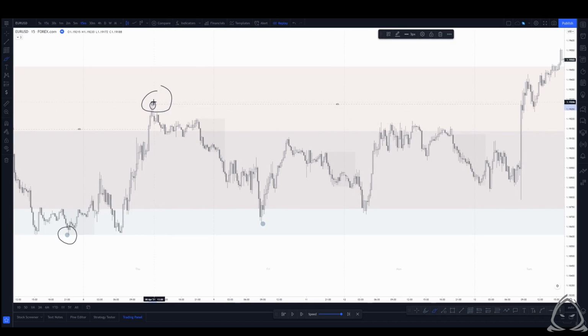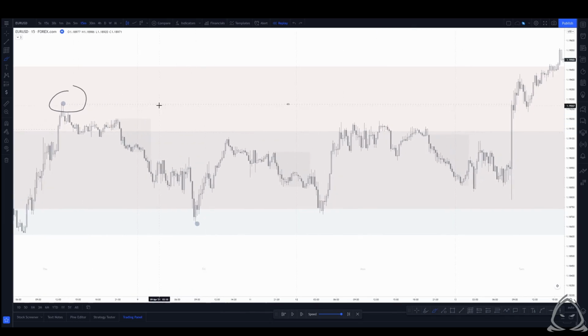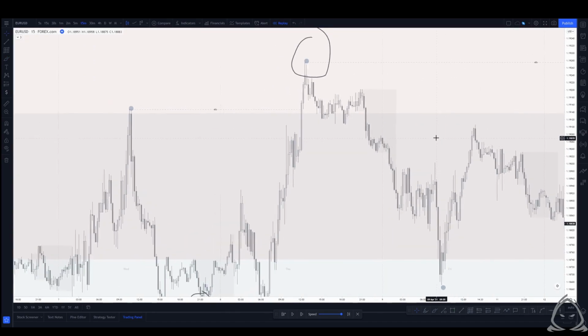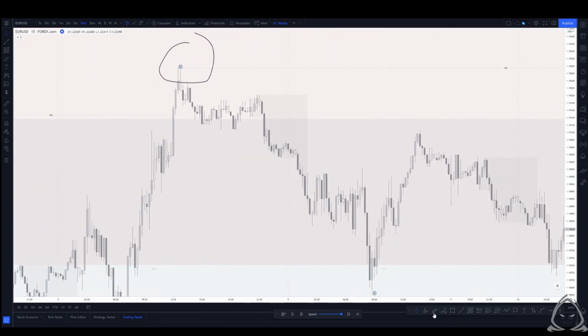So we can see is once we create this high, we start creating substructure. We're creating lower lows and lower highs. We do get a very minor change of character, as we can see that price just barely breaks structure here. I can't draw a straight line today, but get the idea. I'll zoom in just a little bit more as well. And one of the biggest things about market structure, whether it's swing structure, whether it's minor structure, whether it's substructure, is how do we break structure and what happens next after we break structure.